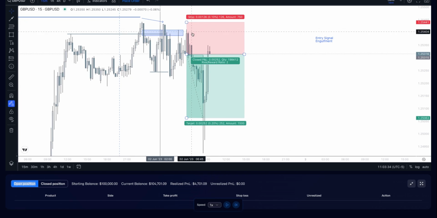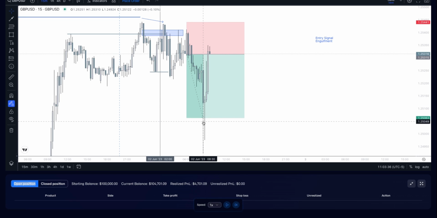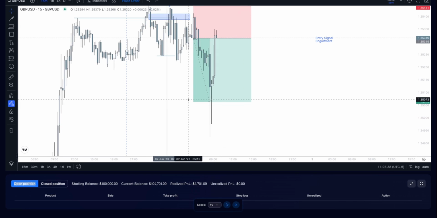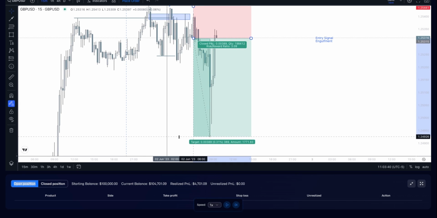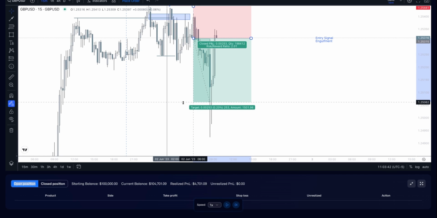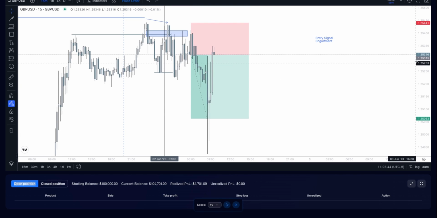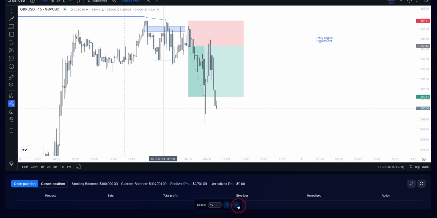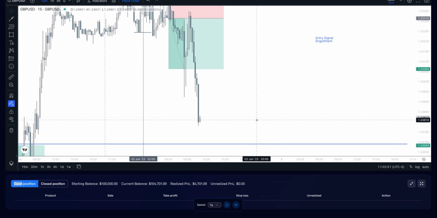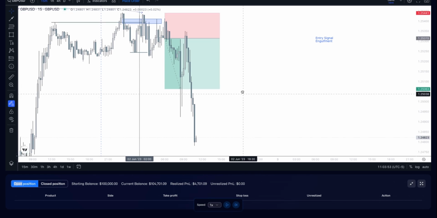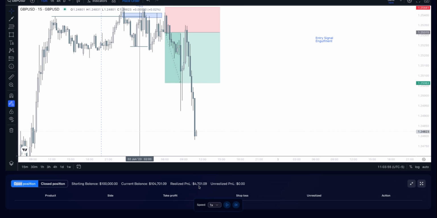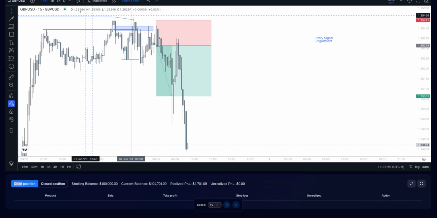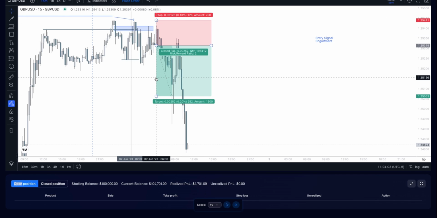Okay, so price traded nicely, tagged us out. This went for 3R, but there's a reason I like 2R. Really well played, and price continues going lower. Now we can see our realized P&L is already 4.7%. We took 2 trades, and it's now only the second. I think it's Friday now.